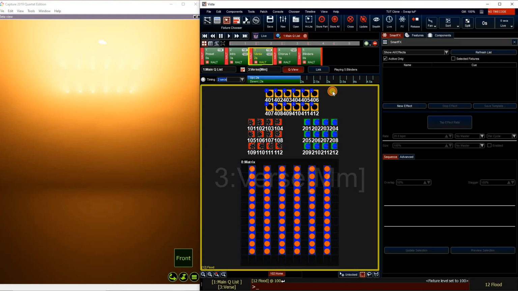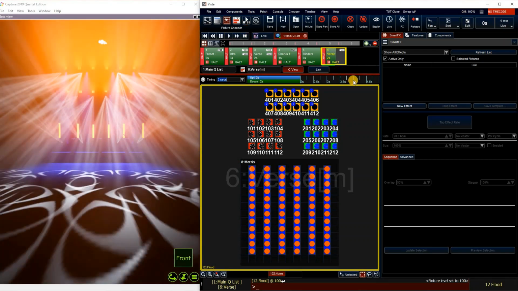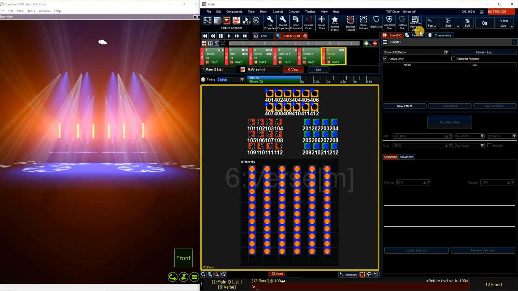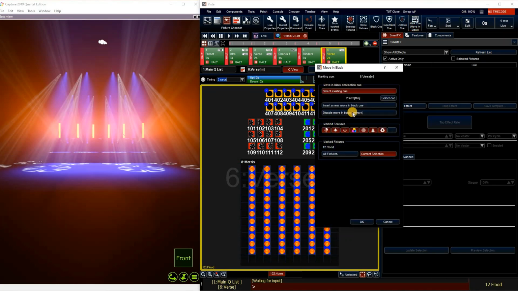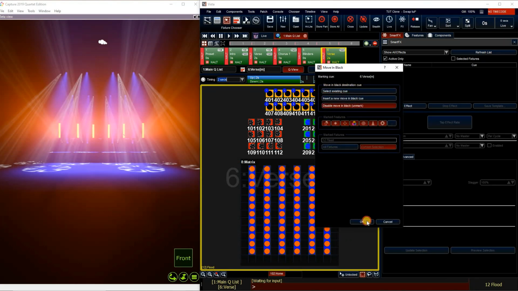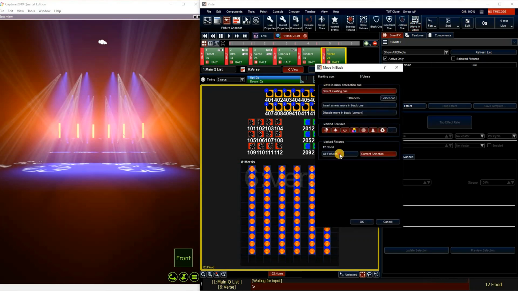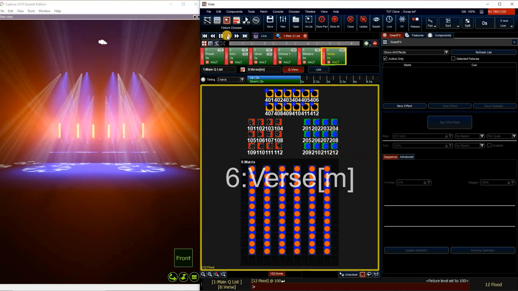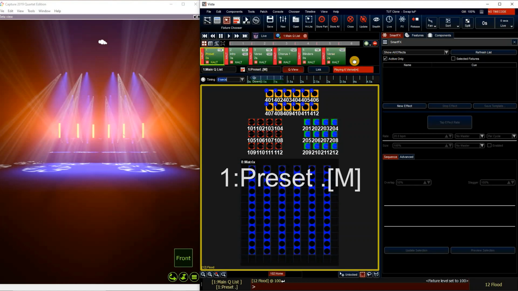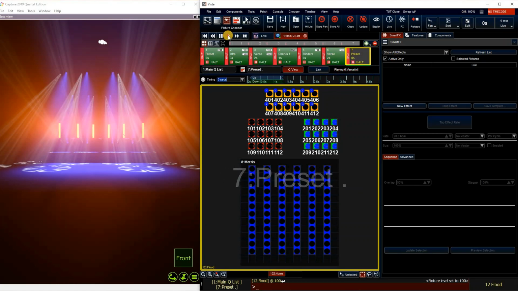So I'm going to drag and drop this cue, and then I'm going to mark it. So I'm going to disable the old mark that is broken because it's copied, and create a new mark for myself. And then perhaps we then go to our preset.